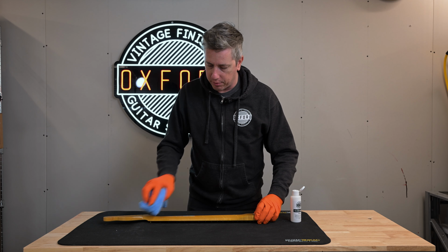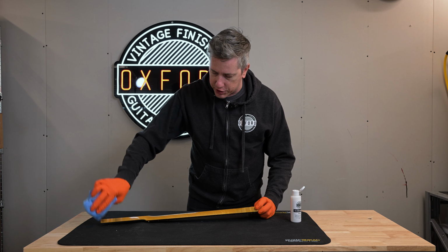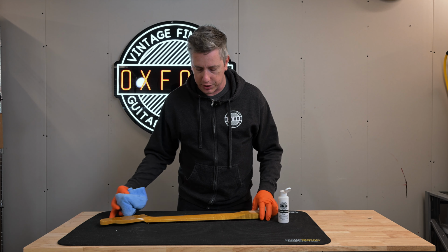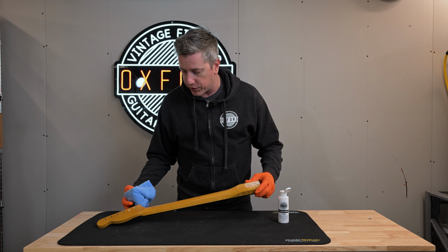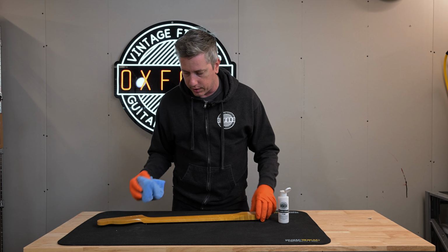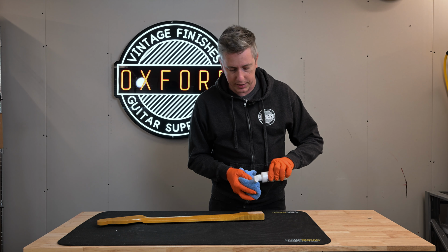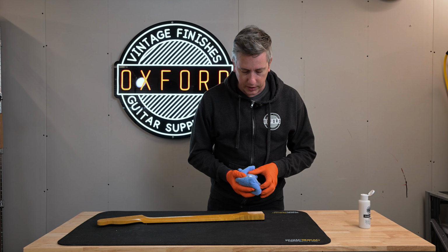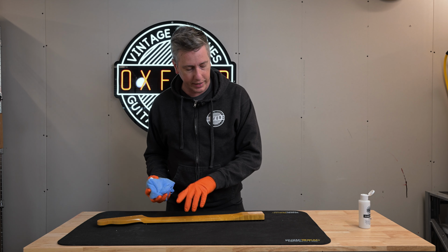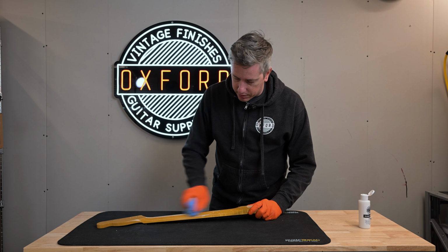Okay, so we've polished up this neck with our medium polish now. We've got a nice shine going on every area here, but we're just going to finish it off with our fine polish, which will really bring it home. Any of the fine swirl marks will be removed. Any areas that are still not completely gloss looking, it'll really tighten it up here. So get a new cloth, or at least a new area of your microfiber cloth, because you don't want any of that medium polish getting worked in. And we're just going to do the same deal.